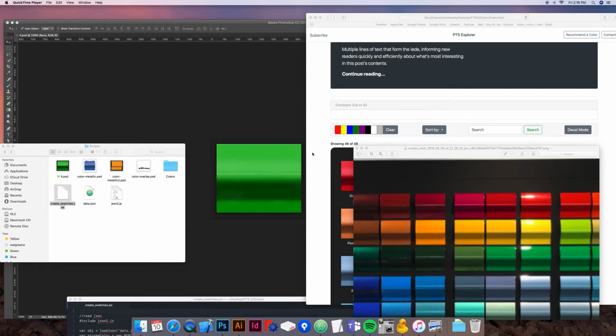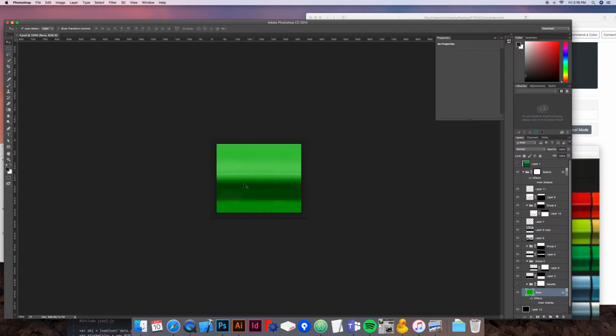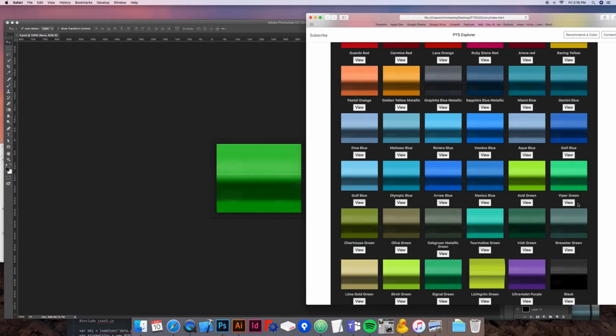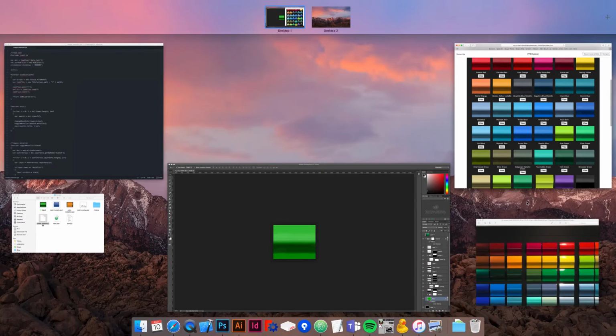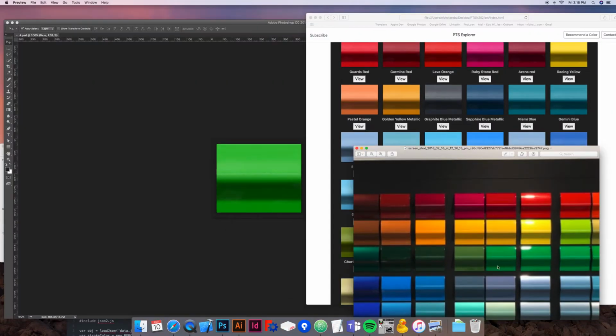I wanted to share something that I thought was pretty cool. I'm working on this website, a personal thing, and I've been having to create these kind of swatches. And there's a bunch of them. So if you look here, this is kind of the thing that they're modeled off of.